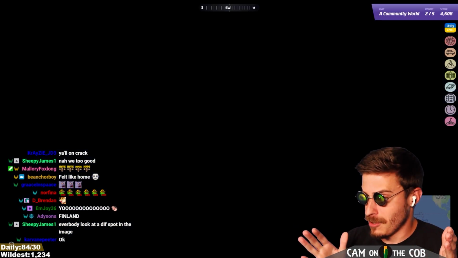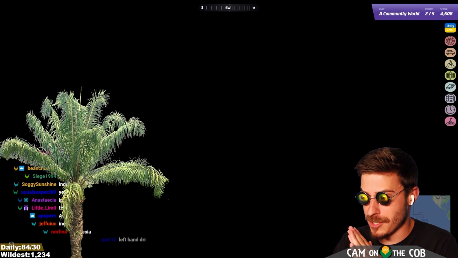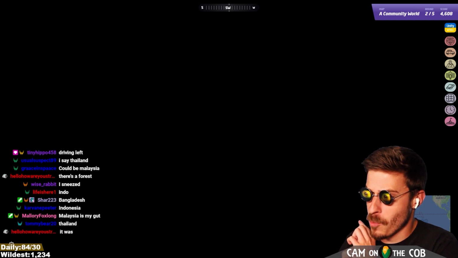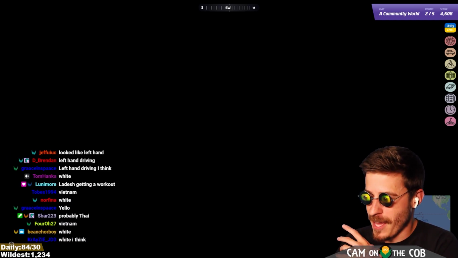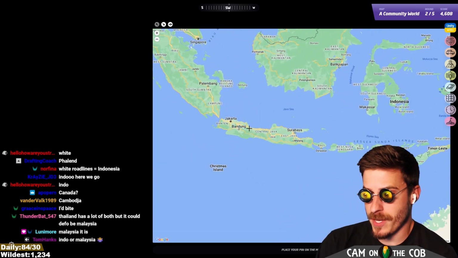Oh, Southeast Asia, right? Somewhere, Thailand, Philippines, could be Indonesia. It's somewhere Southeast Asia. I can tell by the trees. Was it left-hand drive? If it was left-hand driving, it could be either Thailand or Indonesia. Does anyone remember what color was the road lines? If the road lines are yellow, I'm going Thailand. Were they white? If they were white, then it's probably Indonesia, right? Because Thailand has yellow road lines. The fact that we're white on the road lines makes me think we are in Indonesia.